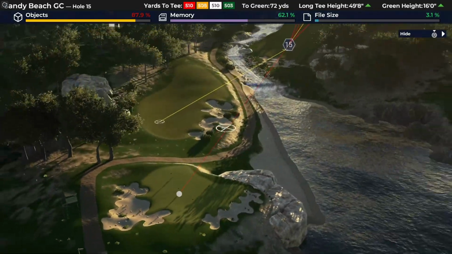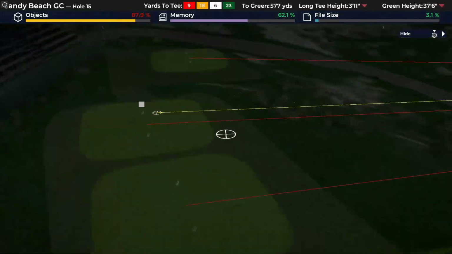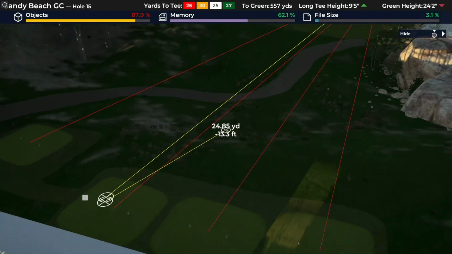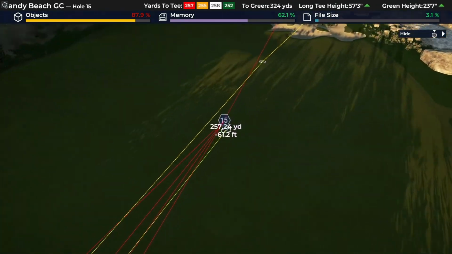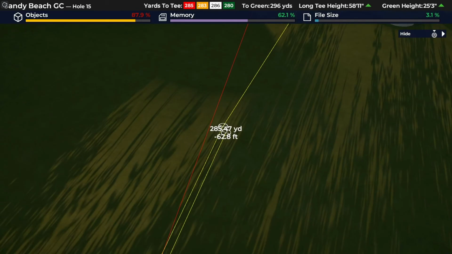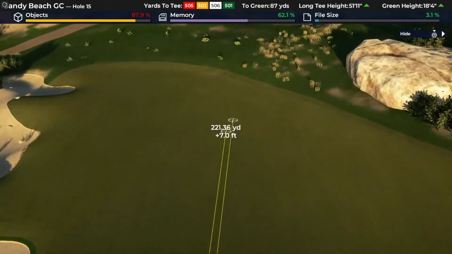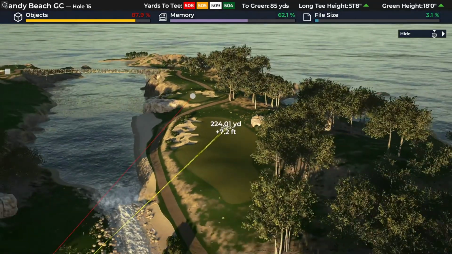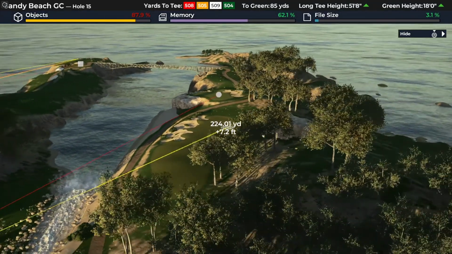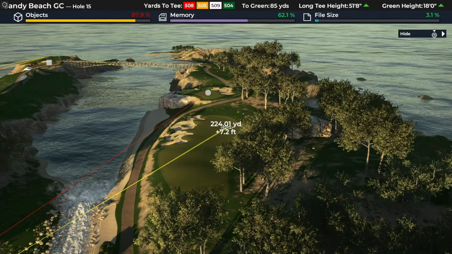So where are we? So the player's first shot will be 270 yards, which will be there-ish, because it'll roll down. And then their next shot will be here. So this kind of helps me judge how many shots they're going to actually take. And then I can adjust the pars accordingly.